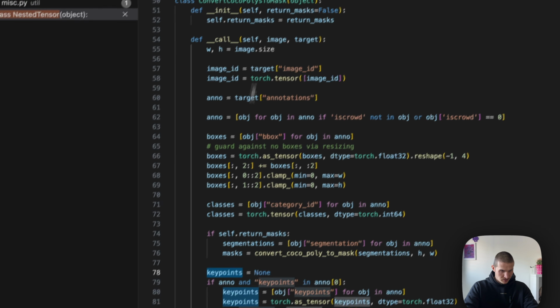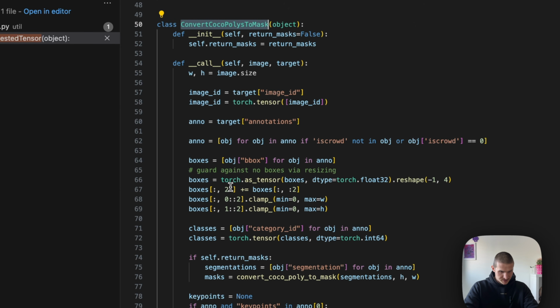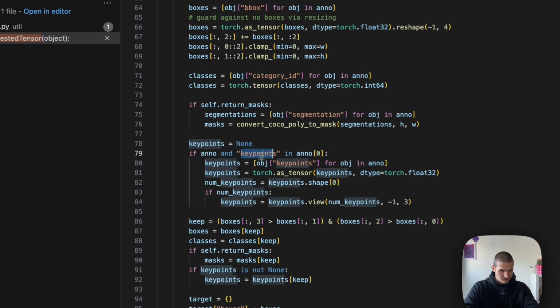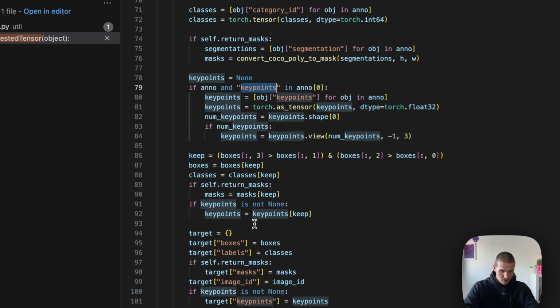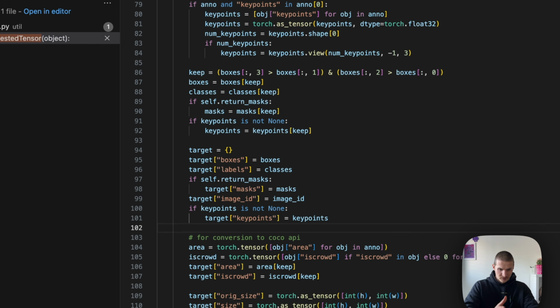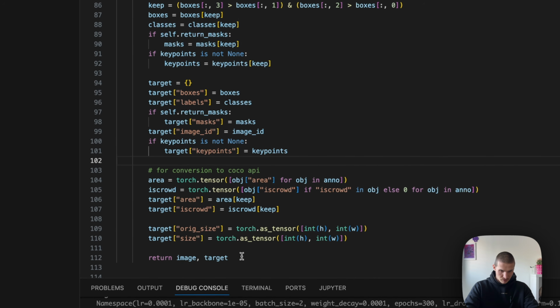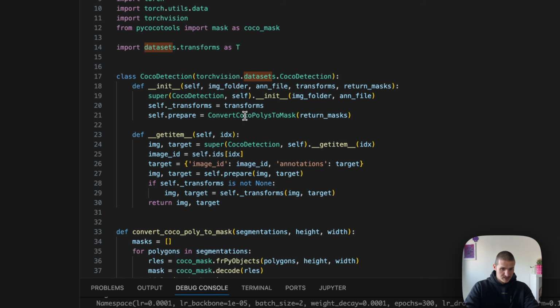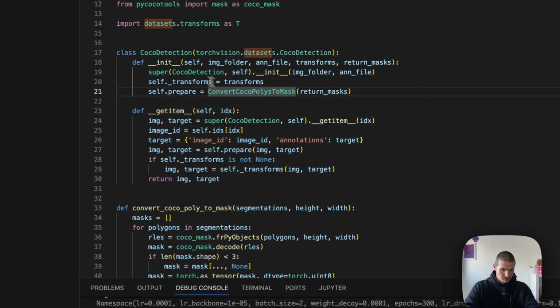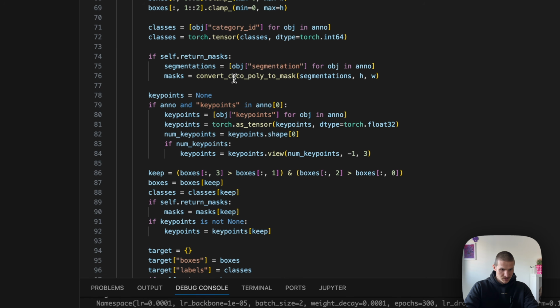And you can see here that this convert class also has some stuff regarding the key points, which might be used for pose estimation and so on. But for actual object detection, it's not doing much. So we basically get the labels and we just return them. And the class itself is rather simple. So we just use the actual image loading from disk functionality from the native PyTorch dataset class. And then we have transforms.